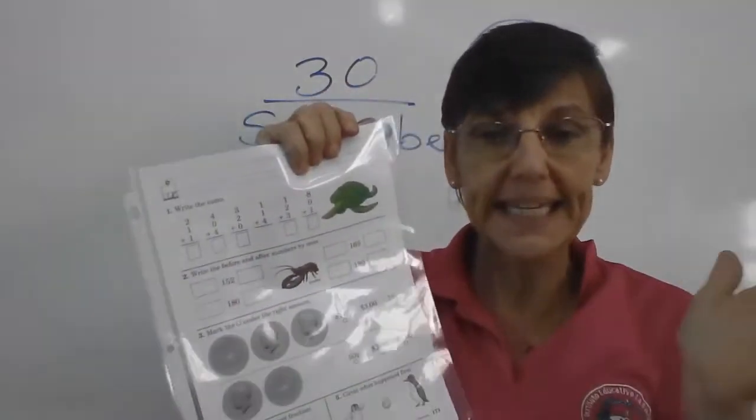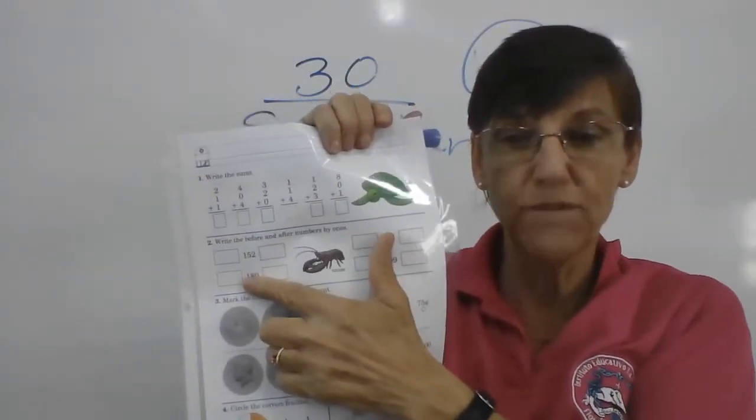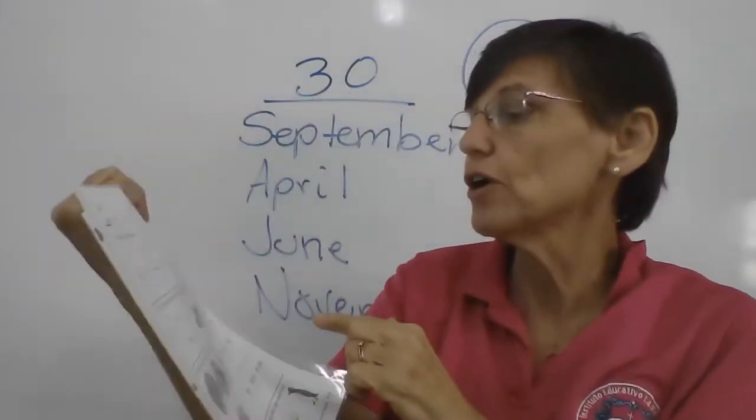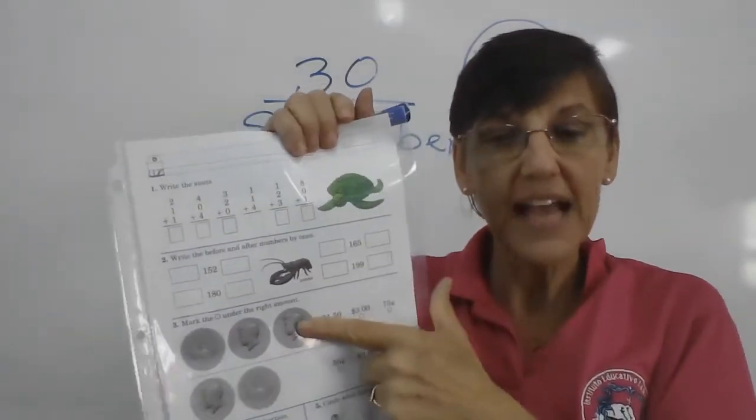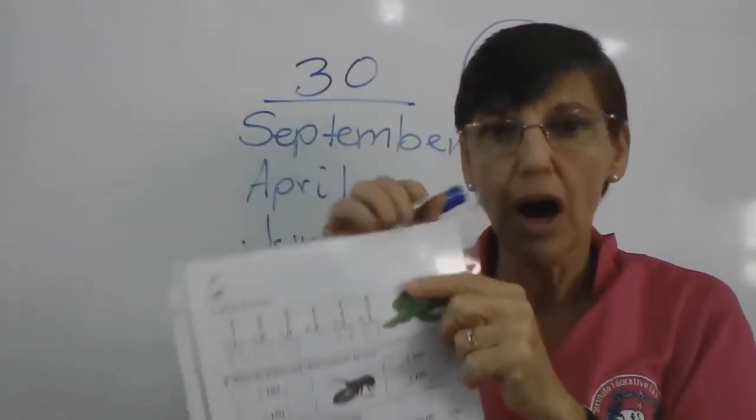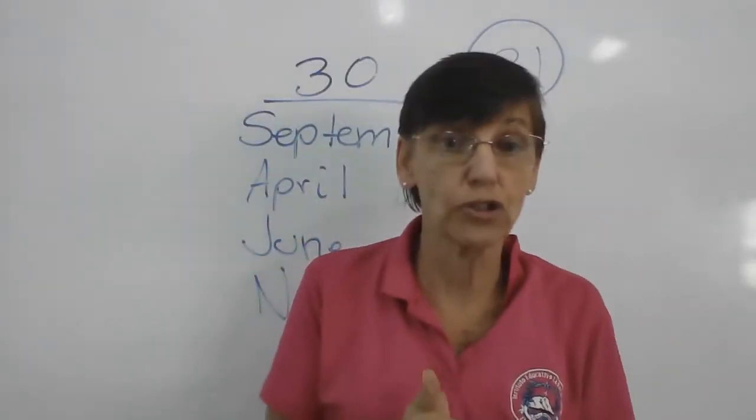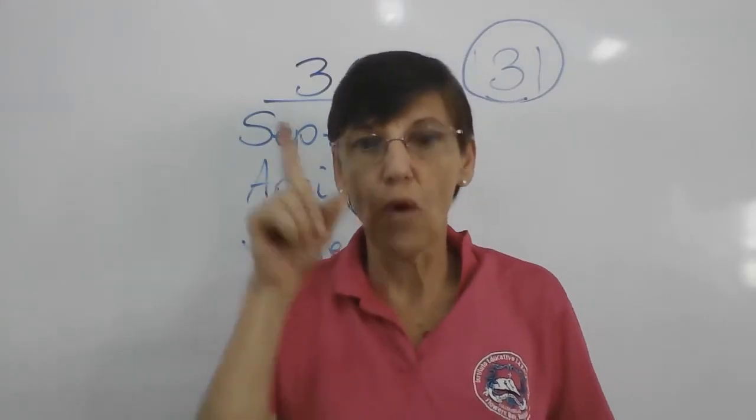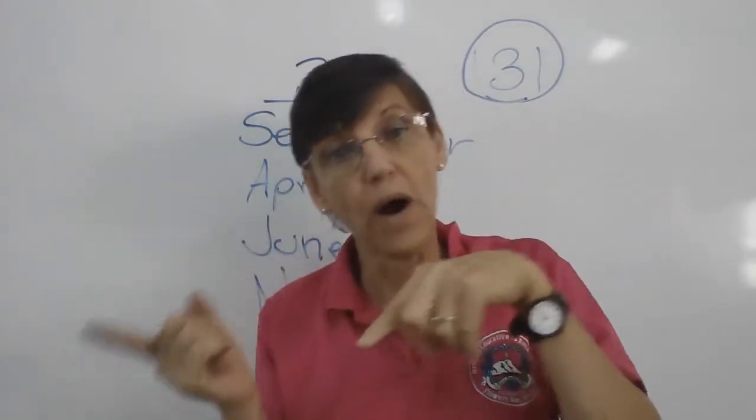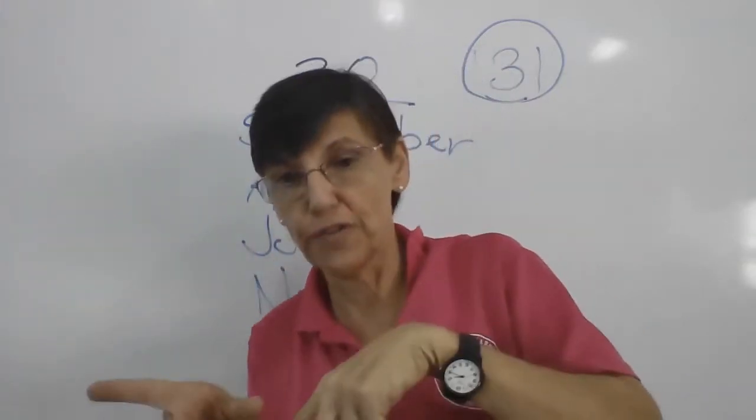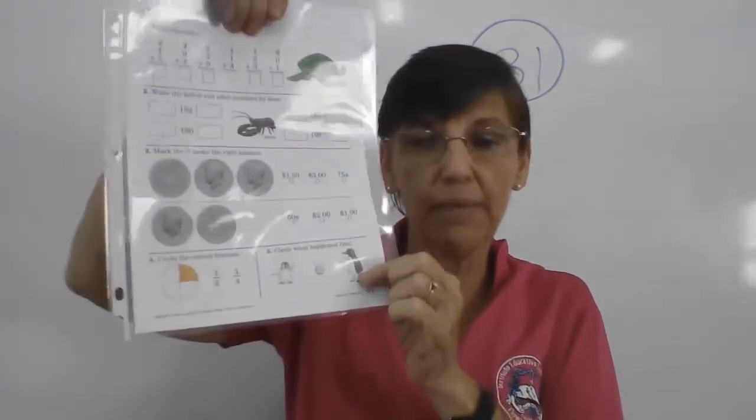Okay, now, this side of your paper, add them up. Easy, easy, easy. This part here, what number comes before and after by ones? Here we have some half dollars. Do you remember how to count them? Fifty. They're fifty cents, right? So, if we have one, it's fifty. Then a dollar. One fifty, two dollars. Two fifty, three dollars, right? So, there you go there.